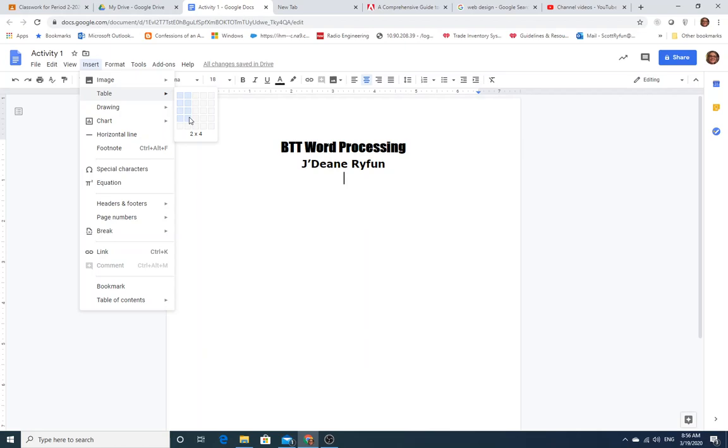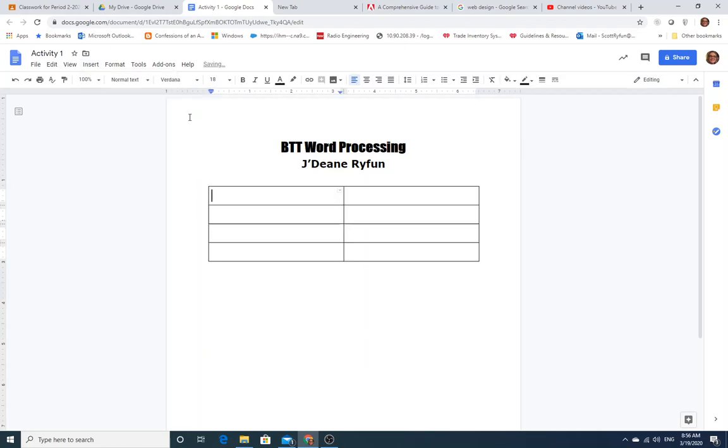If you look at the example that was provided, you will see that when you click on the 2 by 4, you should have a very similar looking table. It's not as expanded because you haven't placed anything into it. This is pre-formatted for you so that as you add things, it will grow with the size of what you're putting in there.